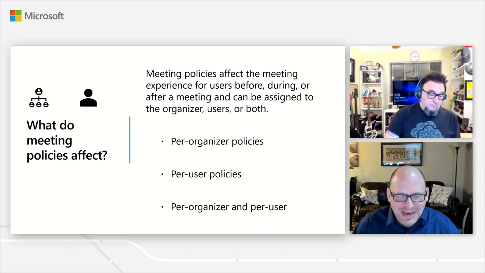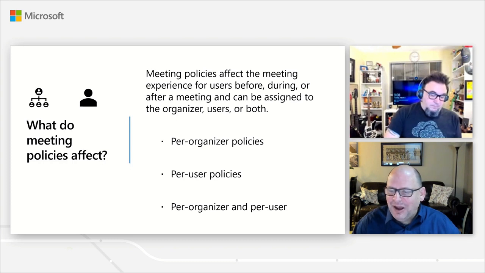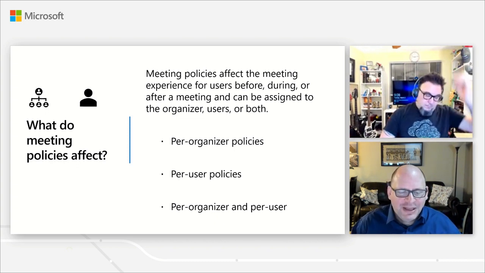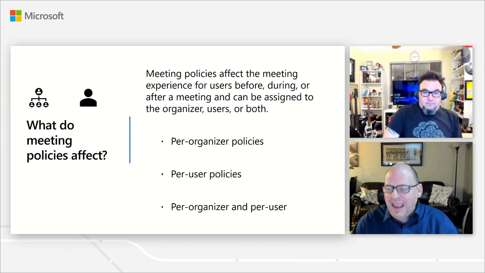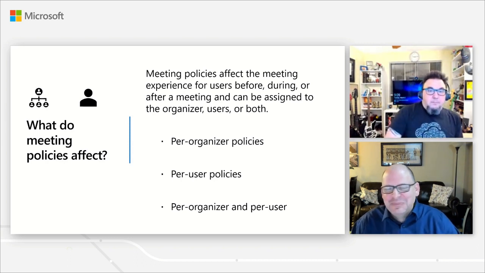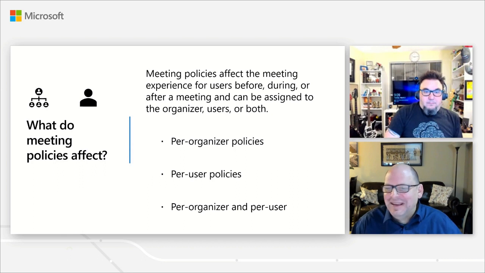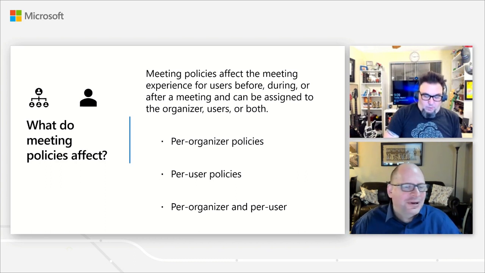And then you can implement a combination of a per organizer and per user policy based on both specific people or groups or the organizer himself. An example would be allowing cloud recording as a per organizer and a per user policy. So if you turn on this setting to allow the meeting organizer and participants to start and stop a recording, you're using per organizer and per user. This kind of makes me laugh because it really is just saying if you set the right policies for the right people in the right way, you're going to get the right policy set up for your organization.